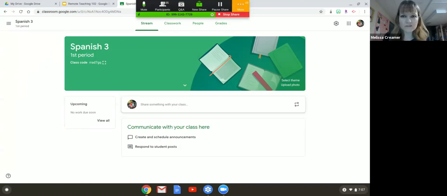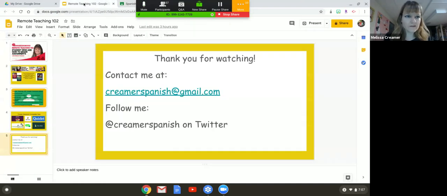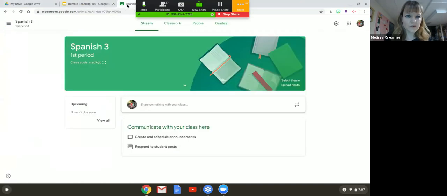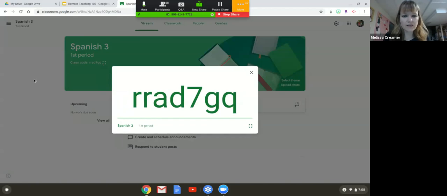Once you exit full screen, then you should be able to go to your browser and go into Google Classroom. Once you're in Google Classroom, I'm not 100% sure if it'll let everybody into the same one. I'm hoping that it will, but we're going to start with a Spanish 3 first period Google Classroom.